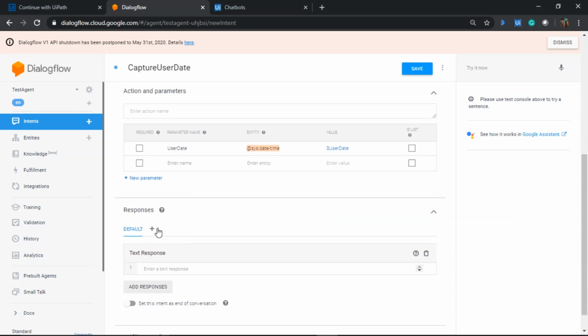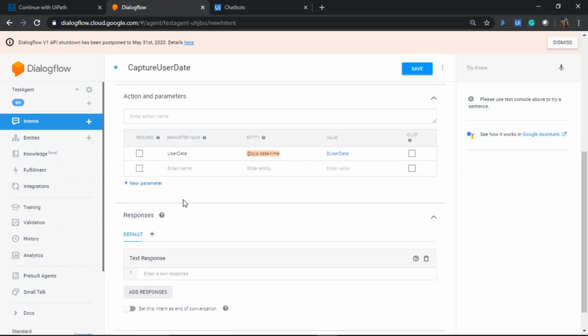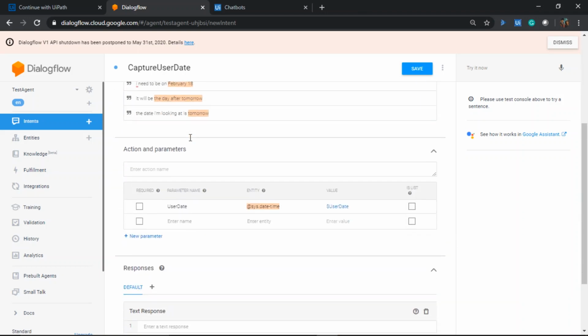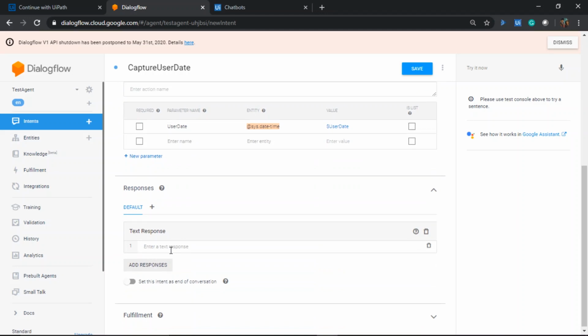Next one is the responses. So we'll add a response here. Now we are going to show the captured username again along with the date. How are we going to get the username, because it's in a different intent? We are going to use the intent name used for the username, which is get username. And sorry, the context name get username, and it will be used here to access the parameter of that intent.